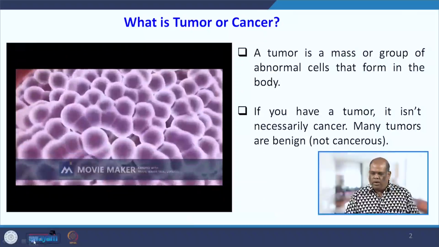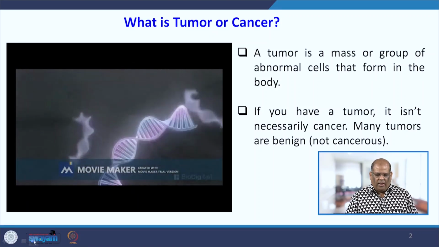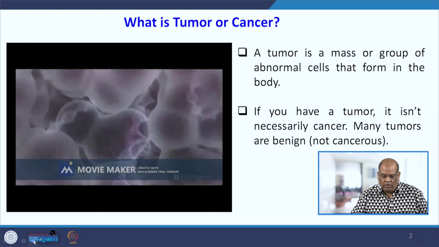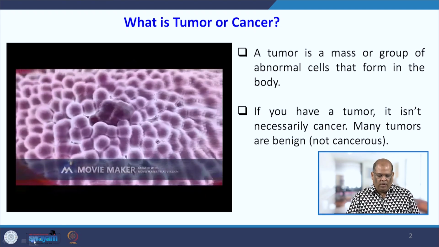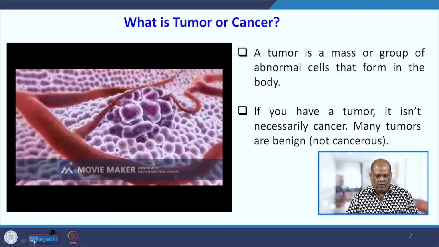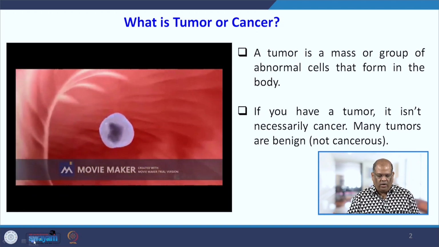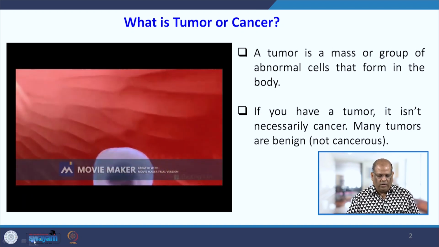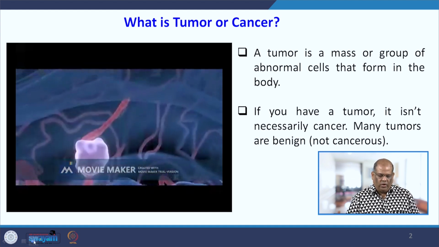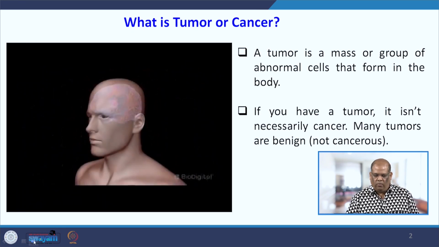Basically, a tumor is a mass or group of abnormal cells that forms in the body, and that takes place because of some problem with the DNA structure, whose reason actually is not known. As you can see, the cells in the video are growing so fast. So, that is what the tumor is, and they try to connect with the blood vessels. Either they generate them or they try to connect with the blood vessels, through which they send the malignant tumor cells, which affect the other parts of the body. So, that is how a tumor works.